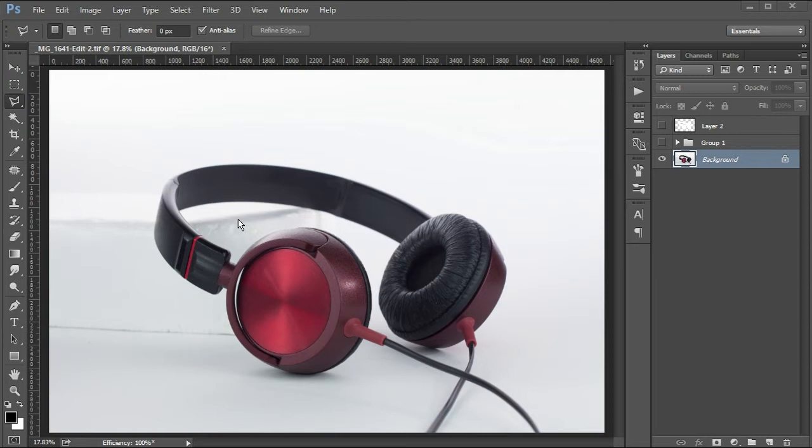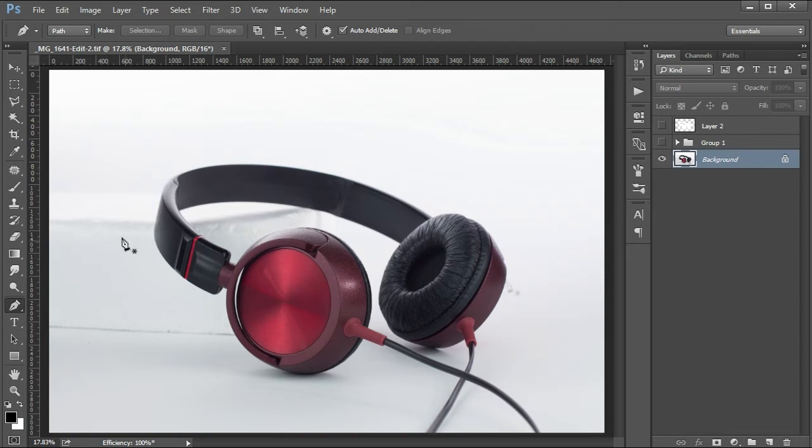Today's tutorial will be on how to get a completely white background on product photography. Just a set of headphones, and also you can see this polystyrene block we had in the background to hold it up. So we just want to get rid of the darkness and so on, make it completely white, but keeping these little shadows.